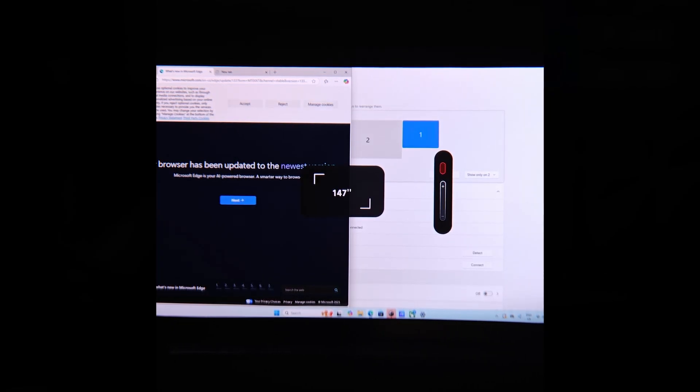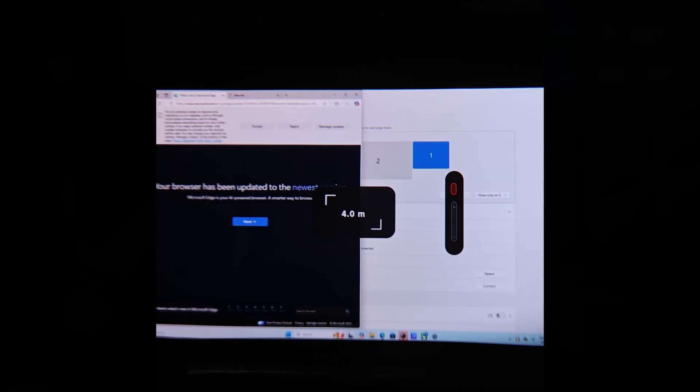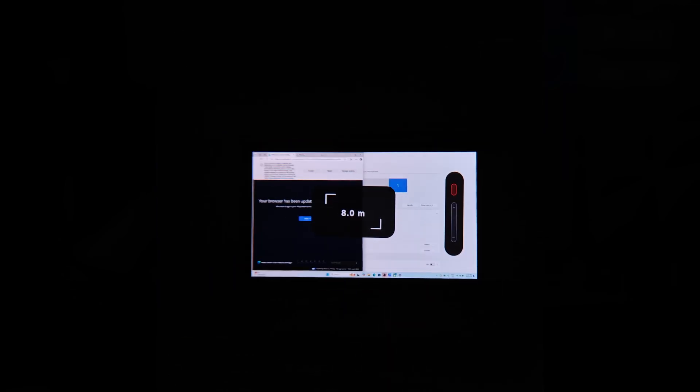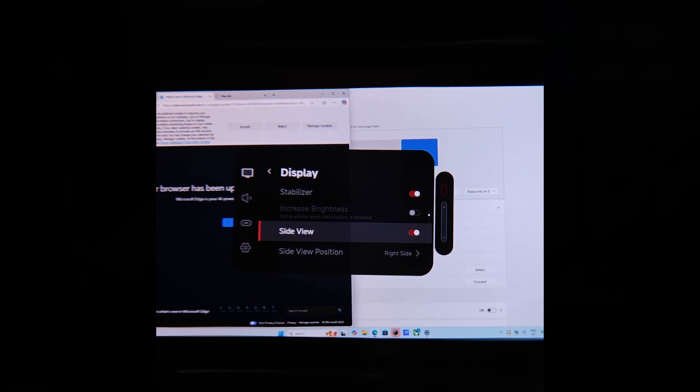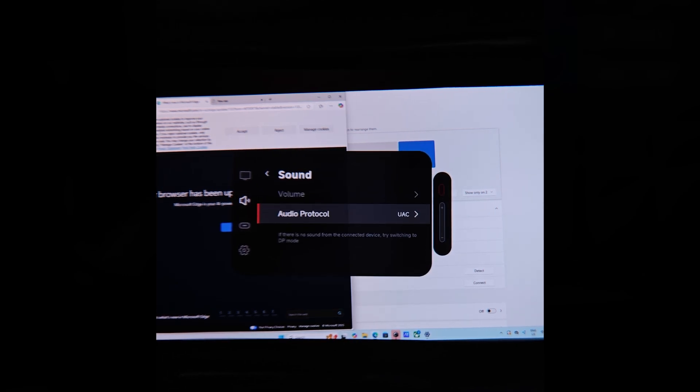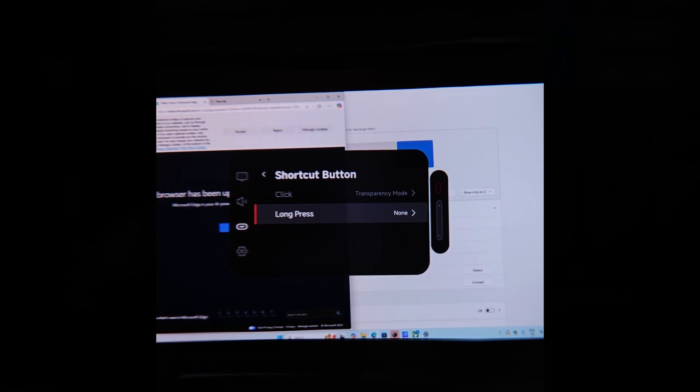The third mode gives you a tiny little display that floats on the side of the screen. Right now I actually have it on connected to my phone with a script floating on the side so I can read points I want to talk about while still seeing the camera. To navigate these modes you just tap the button and it'll cycle through them. If you double tap the button, you get a full menu where you can configure display size, distance — so it looks further away and gets a little smaller — as well as ultra-wide mode and 3D mode so 3D content shows up as 3D. You can also adjust sound settings like volume or audio protocol, and there's shortcut button programming. My button is set to transparency mode, so if I tap it, it turns off the display and I can just see through.